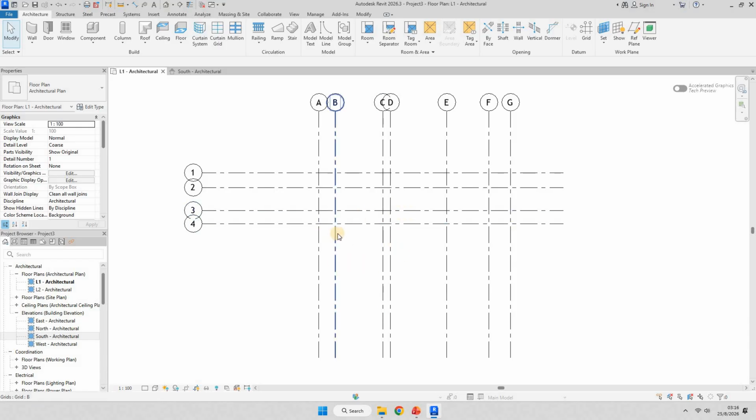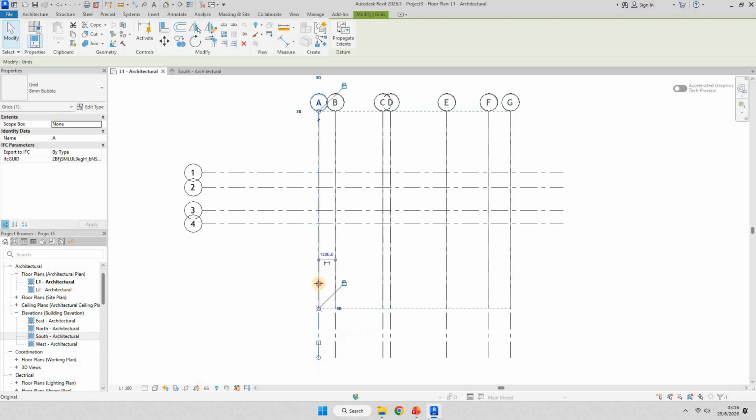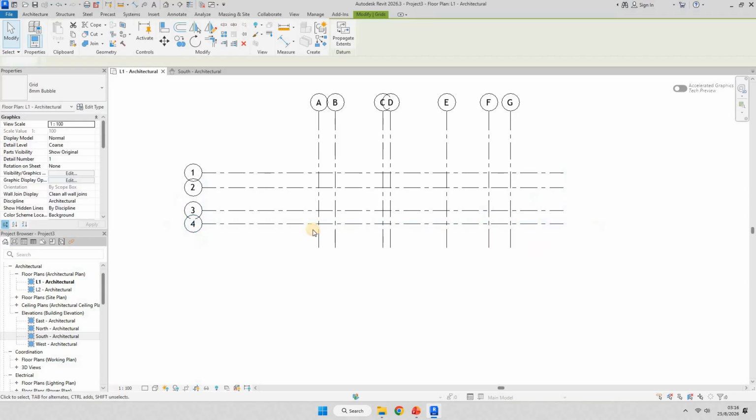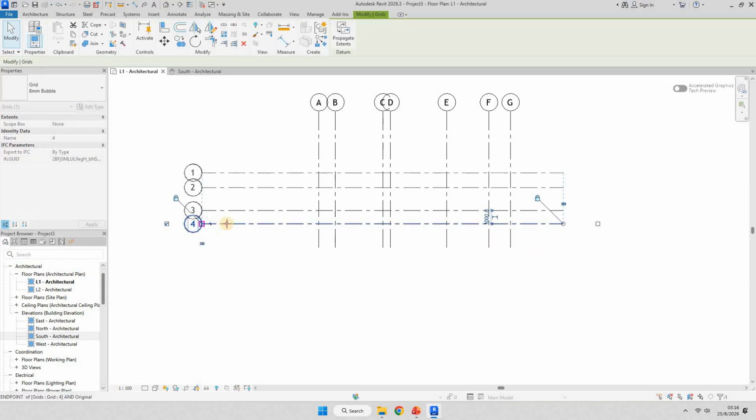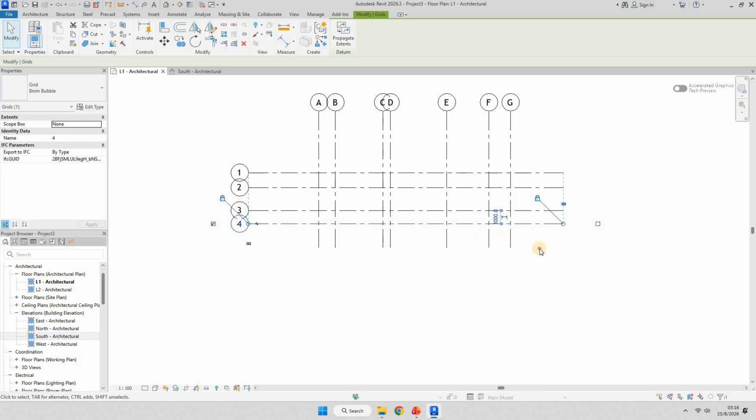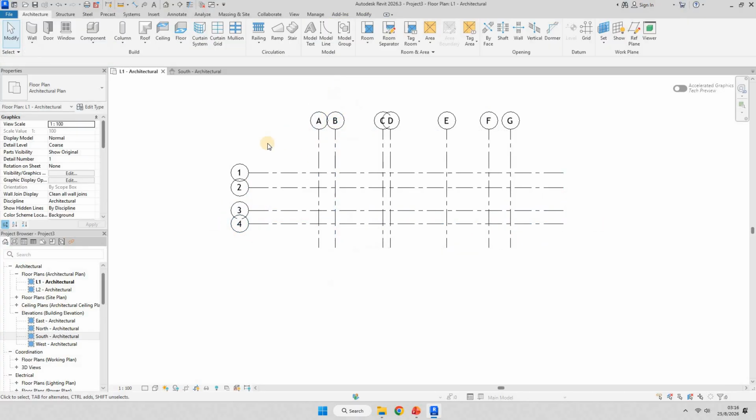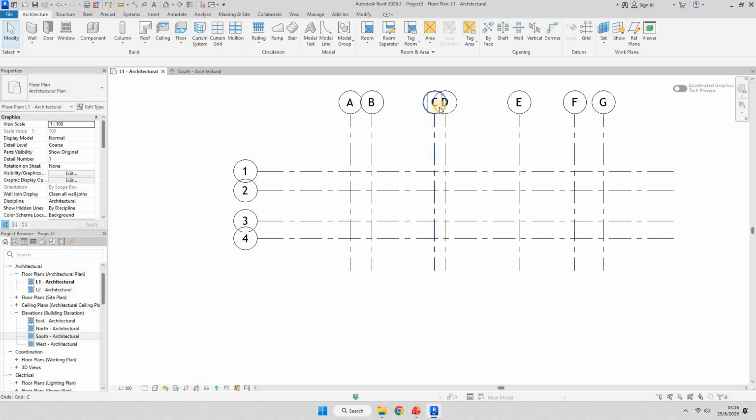Now we can make it a little bit more organized. We can click one and pull this from the bottom, and also click one here and bring it a little bit closer. Now we can see that there are a few overlaps.